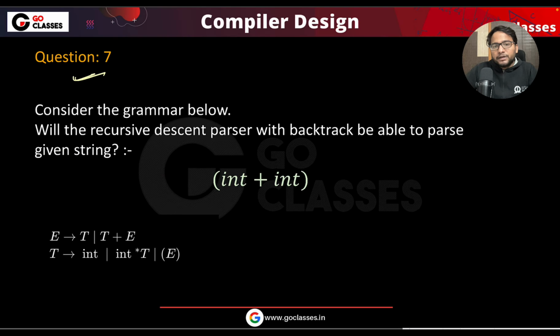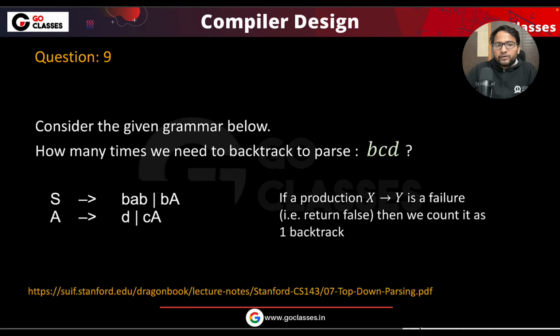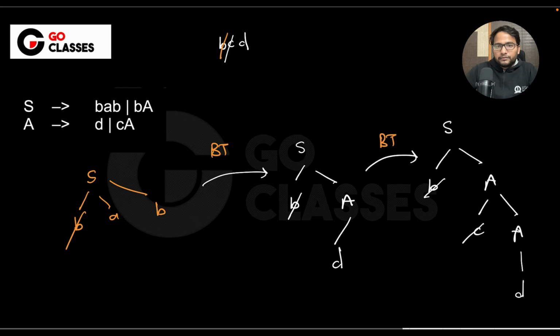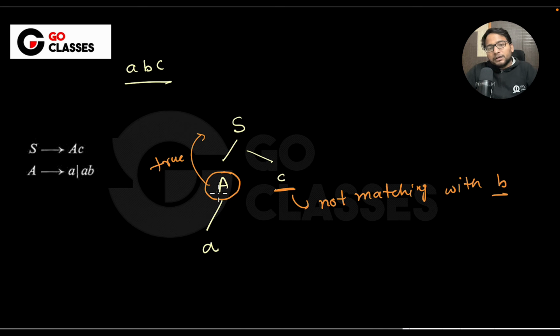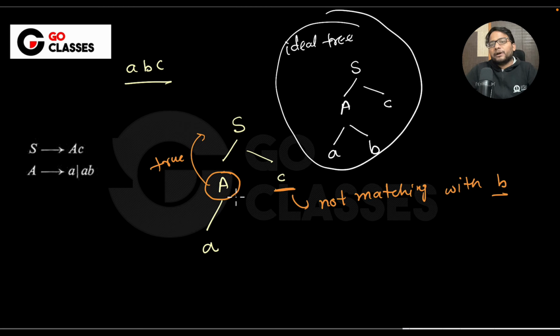Similarly, that's the same problem that we are facing here also. Let me go to that particular slide. See here, this is returning true, which is a problem. What is the ideal tree? The ideal tree could have looked like this: capital S gives capital A, small c, capital A gives small b, and then this is small c. So this is the ideal tree. Which means if I could have backtracked on this capital A, that is good. But I'm not getting a chance to backtrack on this capital A.